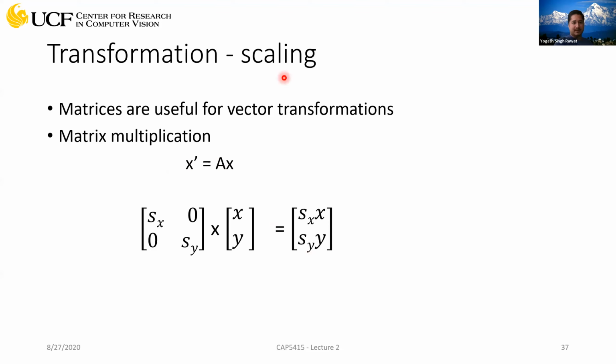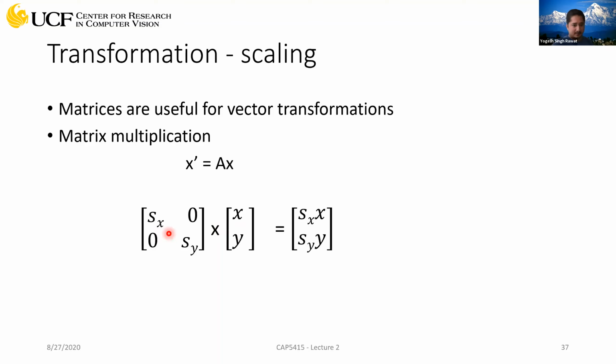Now, scaling is one transformation where we just want to scale the values of the vector. I'm calling it a vector, but you can also visualize that as an entity. It could be any object or any shape. If you are going to scale that shape or object, then we'll have to perform this kind of operation. And of course, this is just a vector, but it could be a matrix as well.